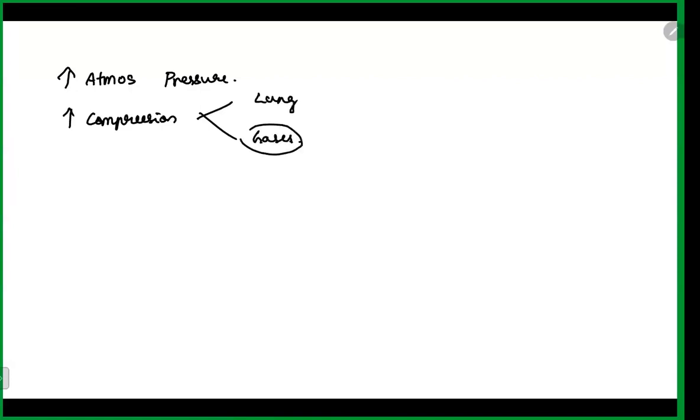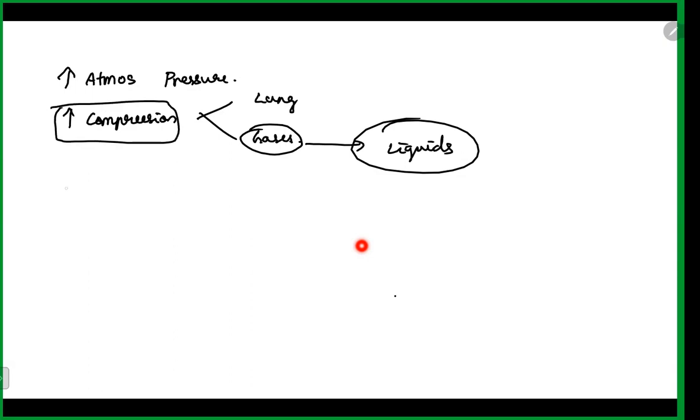In the gas laws, whenever there is increased atmospheric pressure or increased compression, this is going to lead to a change to liquid. Okay, it can change to liquid. So what happens when you breathe the compressed gas? When you breathe compressed gas, for example air, what happens is, you will be breathing your compressed gases.